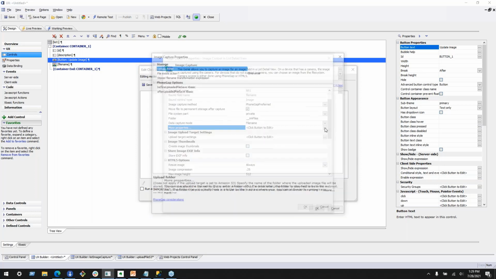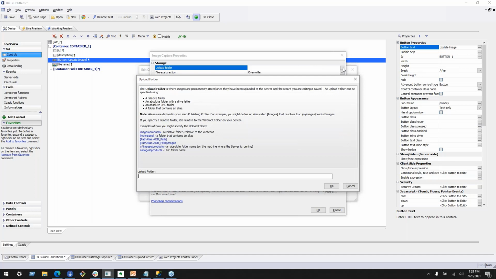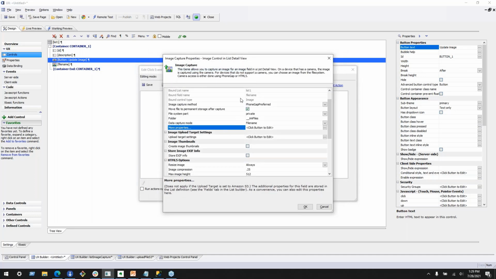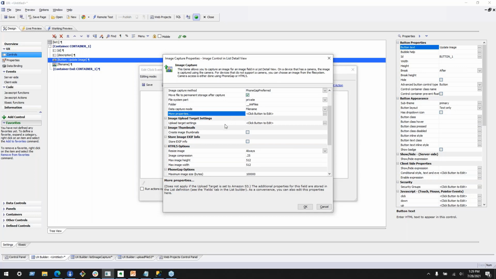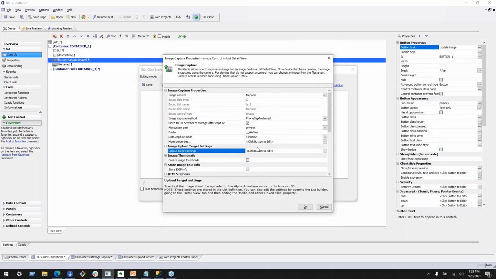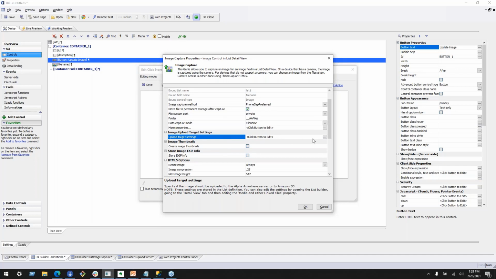And in the more properties here, upload folder, I think that's not quite. I think here we go, upload target settings. So setting this up, it sort of describes what kind of method you want to capture the photo with and how it gets stored on the device or in your web app.